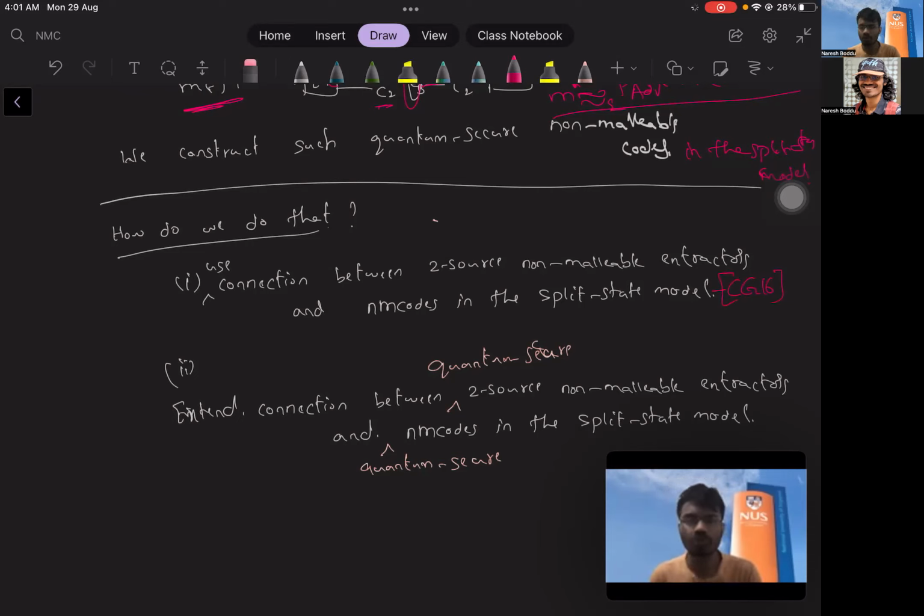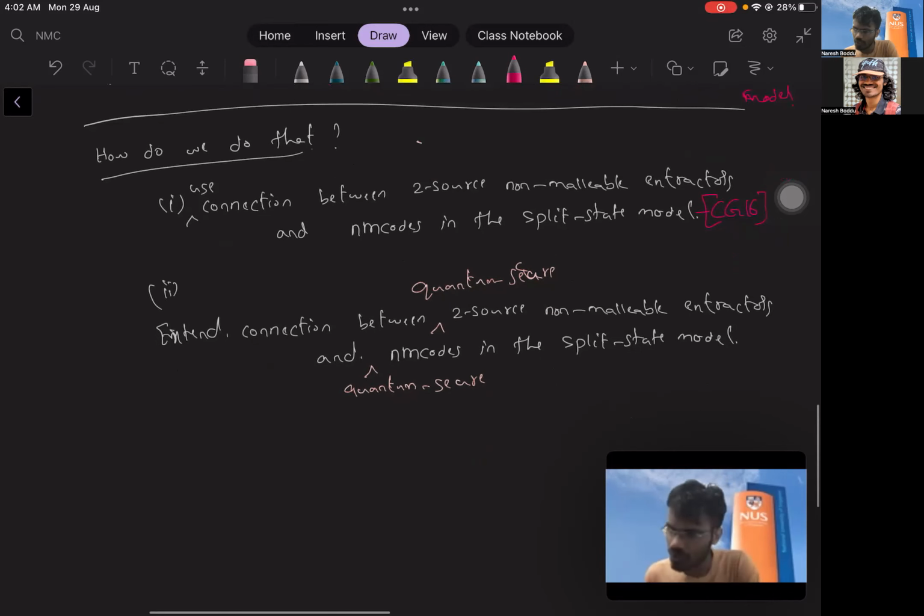For those who don't know what non-malleable extractors are, let me say a couple of sentences. Non-malleable extractors are a strong version of strong extractors, where the non-malleable extractor output is uniform and independent, even given the extractor output on a different seed, not just the initial seed for the seeded extractor, but you are also given extractor output on a different seed.